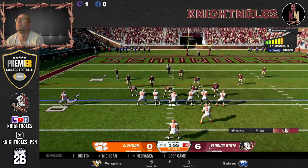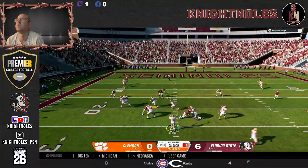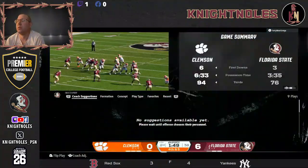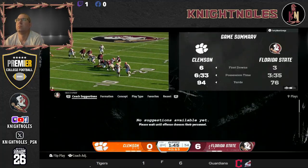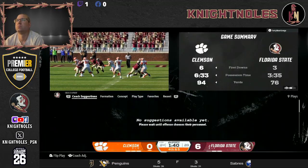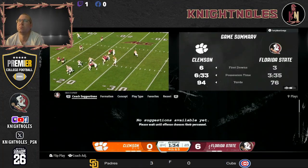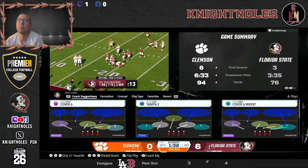Clemson trying to put its paws on a productive red zone trip. Johnson looking to throw. Quickly complete. He's not going to make it to the sticks, and what a stop against one of the best third down offenses in the country. That's a good example of why location on throws is so important. It's third down, and if the quarterback just puts that in a better spot, his player can catch it and advance it and maybe get the first, but because he killed his receiver's momentum because of the poor throw, the defense was able to rally and make a stop.